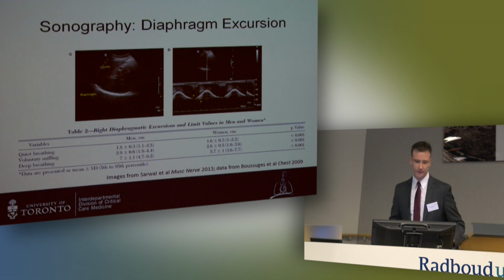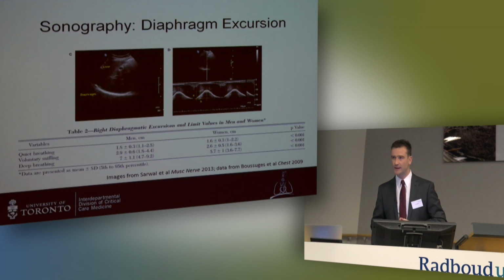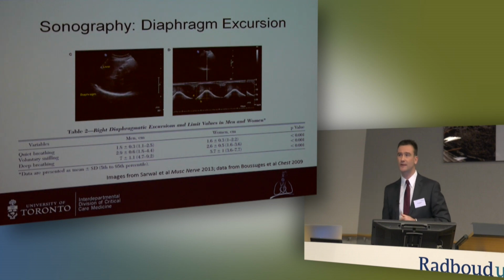Some brief words on some ultrasound techniques to measure diaphragm function. This is increasingly employed throughout ICUs around the world. And one technique is basically to measure the excursion of the diaphragm. So a phased array transducer, similar to what's used for cardiac echo, is placed just below the costal margin and allows you to visualize the dome of the diaphragm. The ultrasound is placed into M mode, and you can actually measure the movement of the dome of the diaphragm up and down while the patient's making an inspiratory effort. And the magnitude of that movement can be a measure of respiratory muscle function.